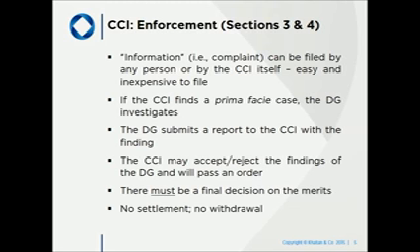Now, let me also mention one other thing. It is only the CCI and no other agency or court in India that has jurisdiction over an enforcement matter under the Competition Act. So, in other words, the Indian judicial courts do not have original jurisdiction over a Competition Act matter. That's very important for the last two bullet points on this slide. There must be a final decision on the merits for every complaint that the CCI takes. So if a complaint is filed, the CCI has to make a decision finally as to whether there was or was not a breach of the Competition Act.